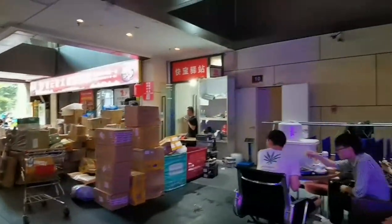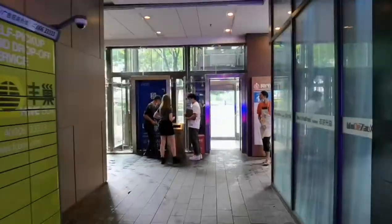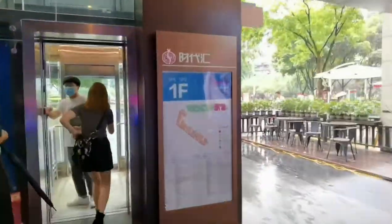I can't tell if you see it, but basically you're gonna get those codes on your phone and you go in and tell them, hey, this is my code, please retrieve my package. Now, personally, I really like the automated locker much better because there's no need to wait for someone to find your package, especially if you buy tons of stuff online like me, and it's just a hassle to bring all your packages all the way from there to your apartment.